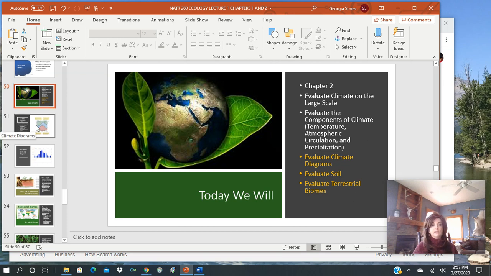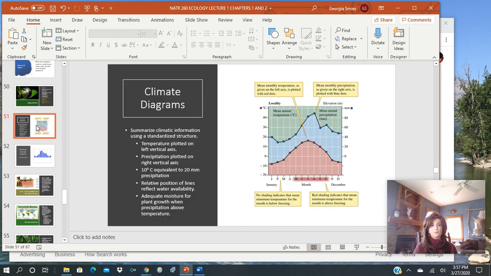Okay, so let's take a look at climate diagrams. Your book does a lot of explanation on this, so I'm not going to go over it too much. I just want you to know how to read these things. So on this axis over here, on your y-axis to the left, you have temperature. On the other vertical axis to the right, we're going to have amount of rainfall, and then you've got the month of the year below. Lots of information here, right? So if it's not shaded, that means the water could be below freezing. So we see from January to April, we could have water temperatures or air temperatures that are pretty cold.